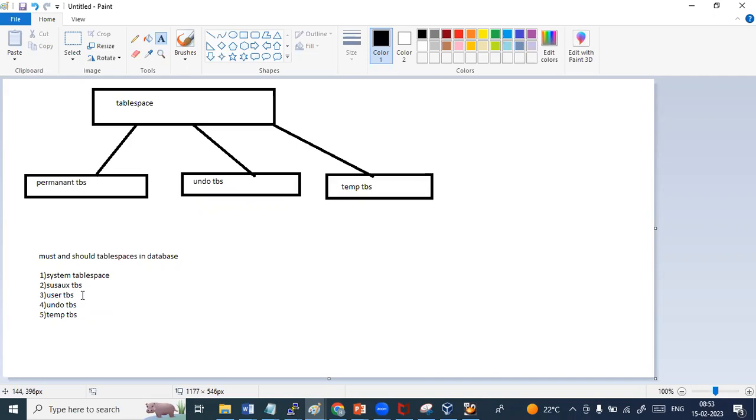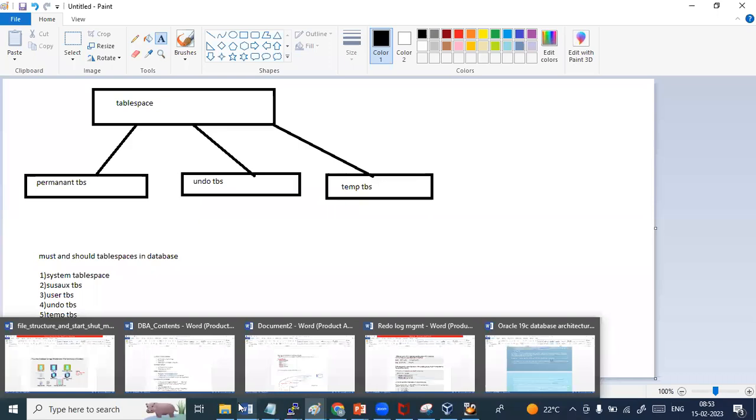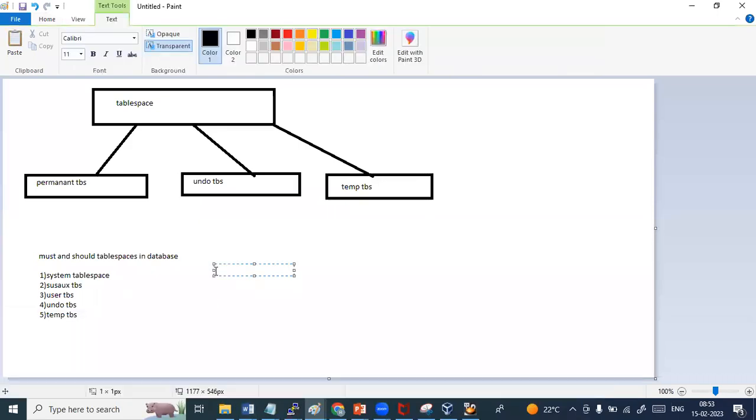They cannot store their data in other table spaces. I am telling them explicitly to store their data only in one table space, which is called the user table space. So I can create n number of user table spaces and assign them to users according to business use.